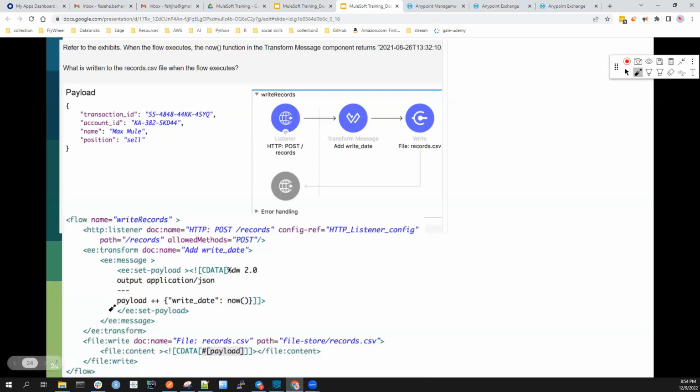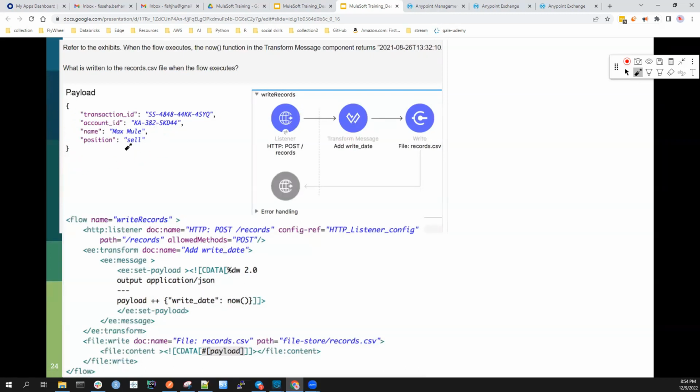Now in the body part, to the payload that is sent, which is an object, it is concatenating another key value pair. The key is write date, and the value is just the output from now, which is shown here. So you see, the output from here is a JSON.